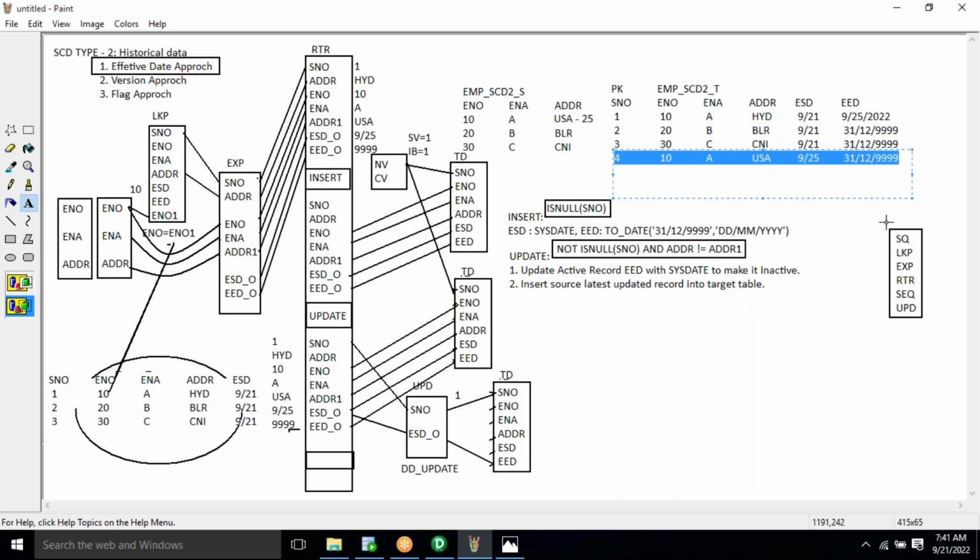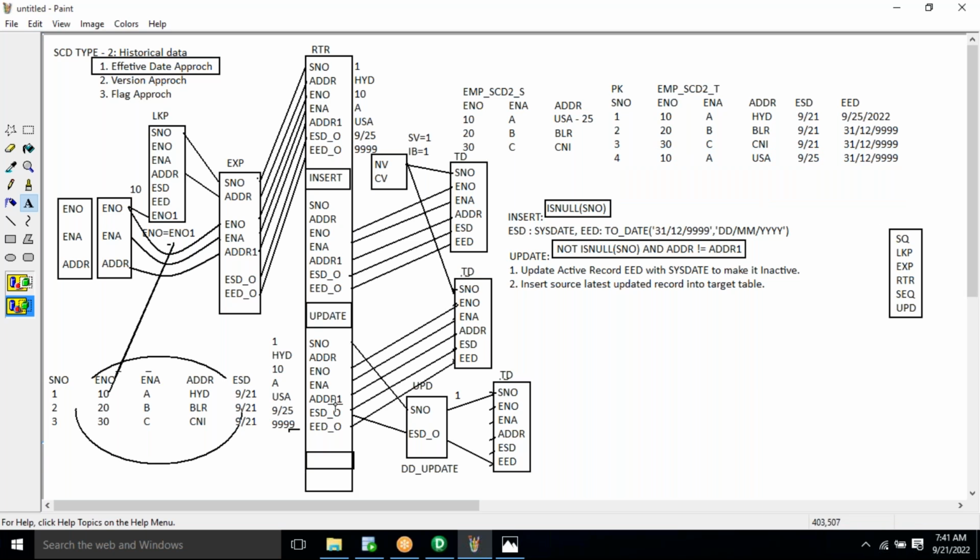Got it? So from the update group we have directly connected the serial number column; this sequence generator already generated 3, and for the next record we know it will generate 4. And 10 A USA 9/25/9999, from the update group directly we have connected, so we have got the values like this.